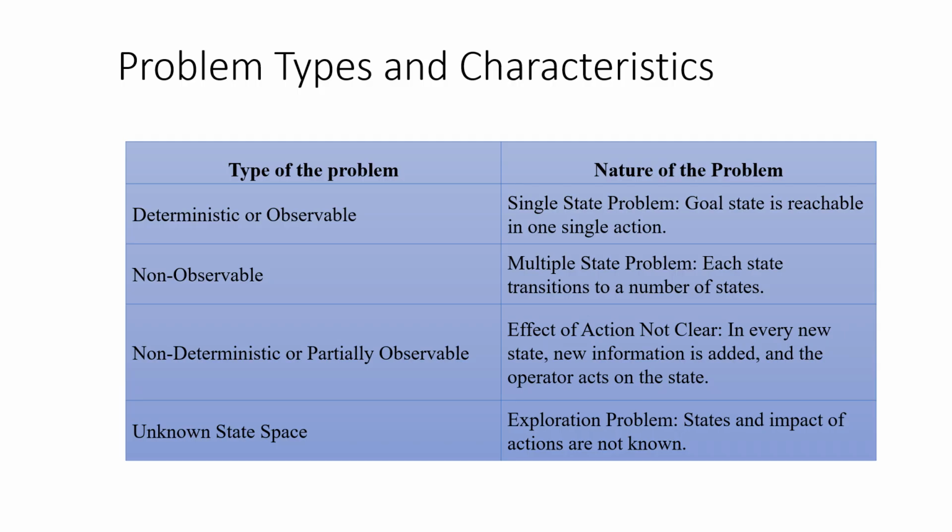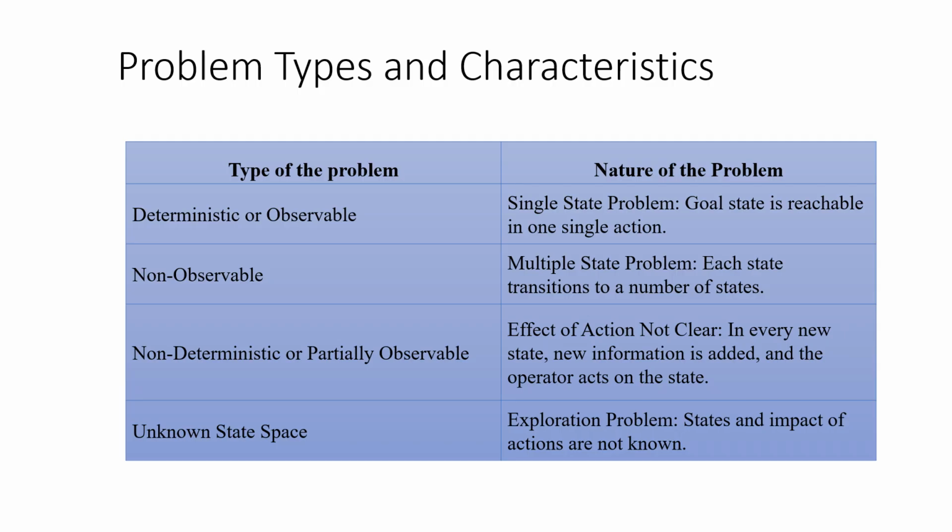The next one is non-observable. We access it at the multi-state level, where we analyze multiple actions. For each state we can count the transitions, observe, and maintain the knowledge base for the other states. Then only is it easy to reach our goal.